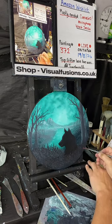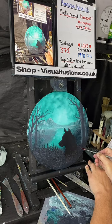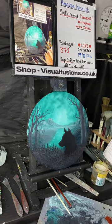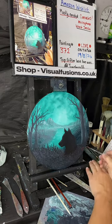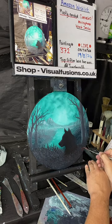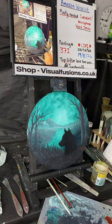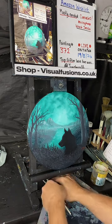Over here, actually, I think here's quite a good little spot for my signature. Not signature, initials, and put a signature on the back. There we go, guys. There is painting 372.